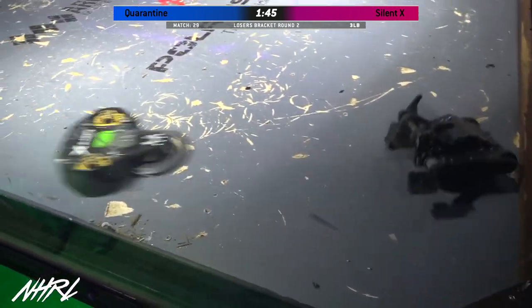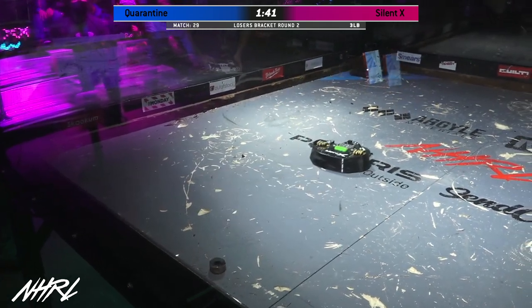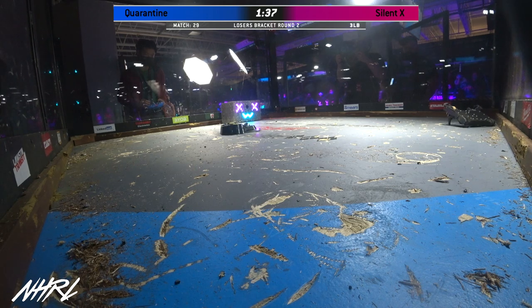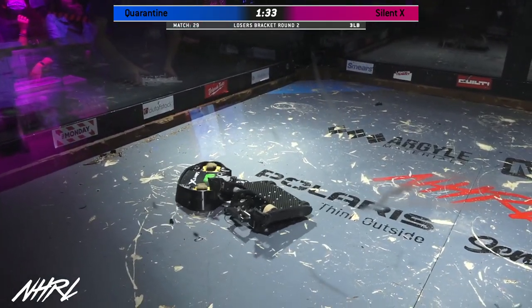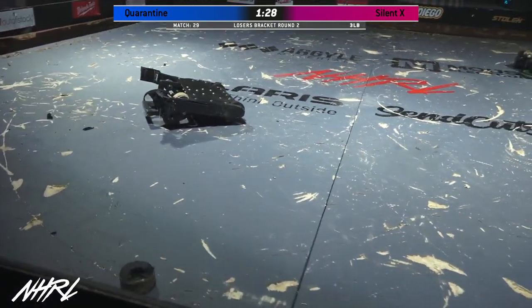Silent X, of course, has no wheels. It's running on 8 tiny little feet. It is an invertible shuffler bot. Shuffling gives you an extra pound of weight in the 3-pound division. So Silent X has 4 pounds to most of its opponents' 3 pounds. It really does give them a big advantage.